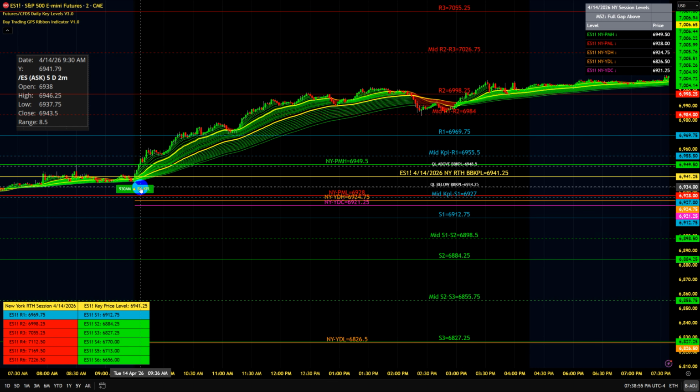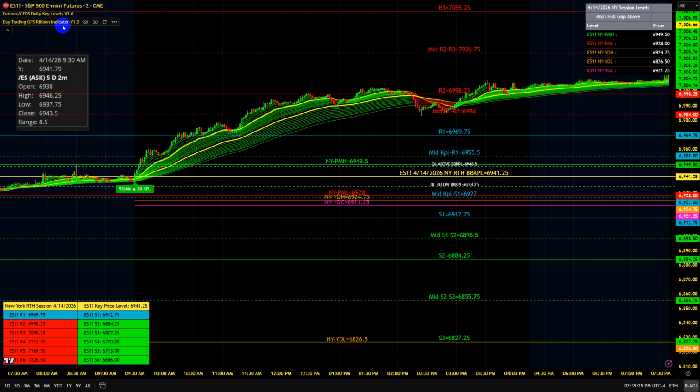Okay, as you can see here, we have the 9:30 a.m. opening bull bear key price level alert here for a bullish entry. We're utilizing our day trading GPS ribbon indicator. This is a new ribbon indicator that we came out with. It's primarily for use on indexes. However, it can also be used on regular symbols such as futures or cryptocurrencies, stocks, ETFs, etc.